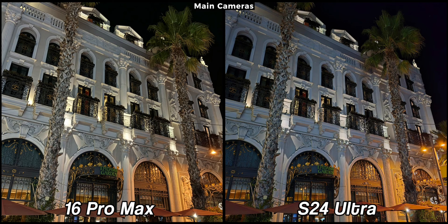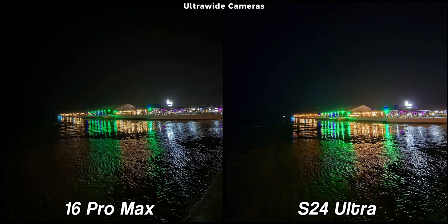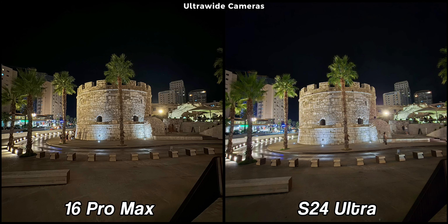There were scenes where the S24 Ultra was actually better compared to the iPhone 16 Pro Max. This just shows that there isn't a clear winner, but for the most part the iPhone is a bit ahead in quality. The ultra-wide cameras continue to be really good on both phones. Places where light sources are plentiful but not too distracting make the devices shine. In the next example however the iPhone continues to be better — light reflections are a bit more distracting on the Galaxy. While the S24 Ultra is brighter in most scenes, the added contrast on the iPhone 16 Pro Max makes its images more striking compared to the S24 Ultra's flatter ones.